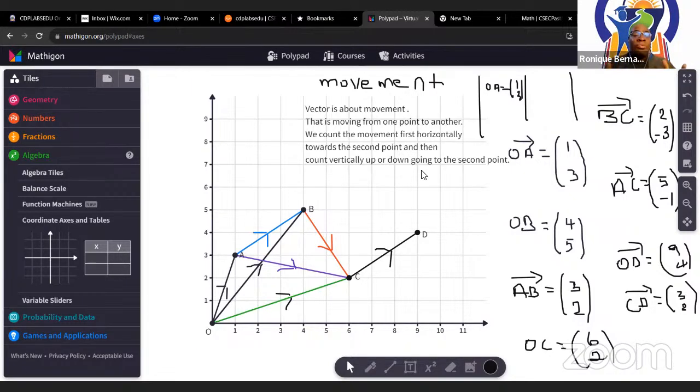It's just like when you're crossing the road. If you're not looking, you're going to get hit by the vehicle. But if you were looking first, you saw the vehicle coming, you judged the speed, and you stopped and waited till the vehicle passed. Then you cross the road safely. It's the same principle for mathematics, okay? So they're all coming from the point O. The next thing now, what do you notice about the vectors in the second column?